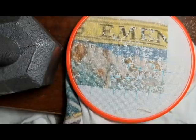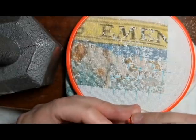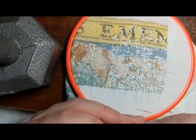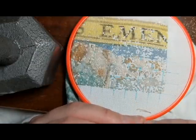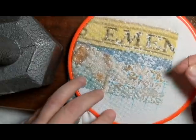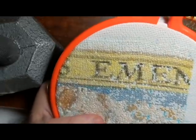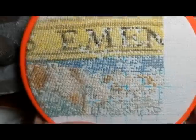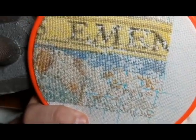Garden's going good. Definitely got some lettuce growing. It's over here.